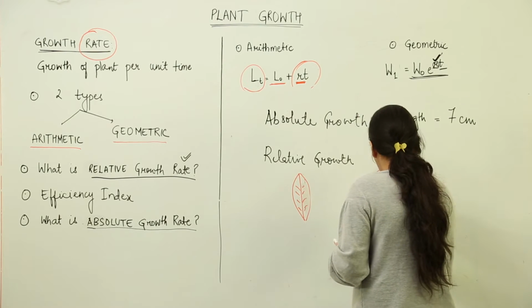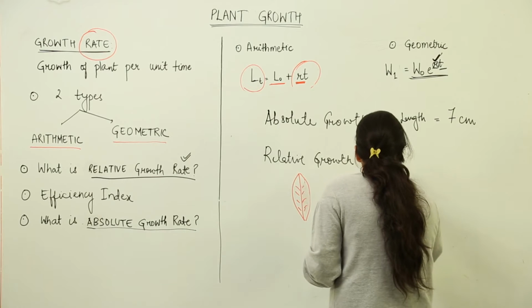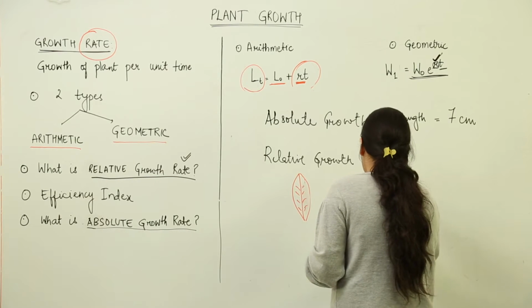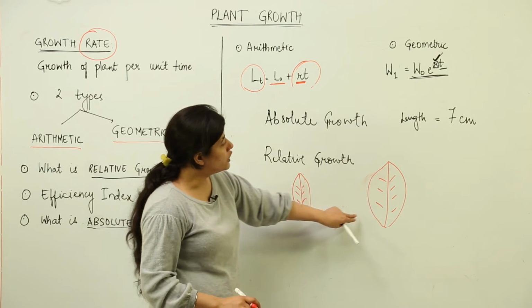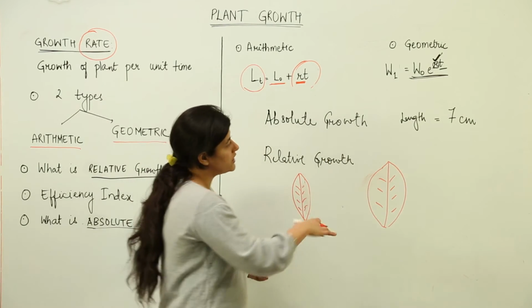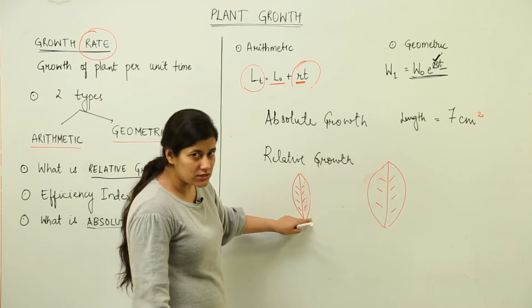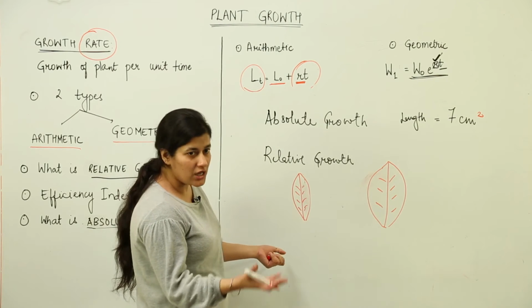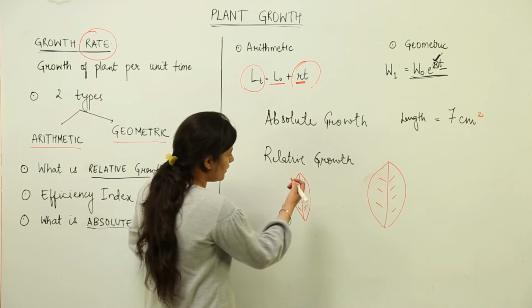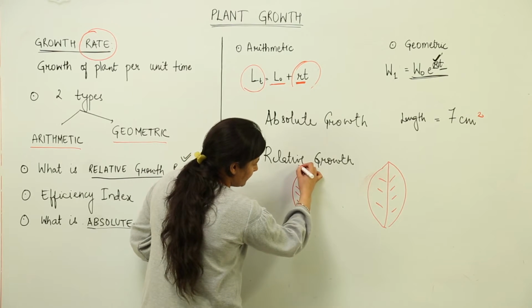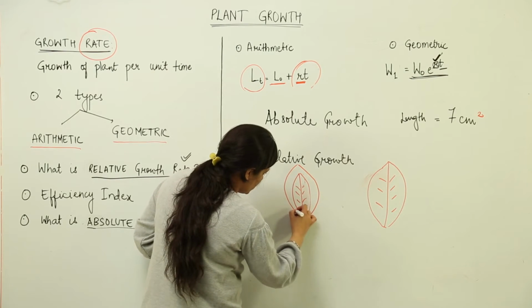Many leaves have red pigments which are termed as chromatophores. You see the difference between both the leaves? Now the absolute growth shown by both these leaves is, again, let's say 7 centimeters square. The area that has increased, the dorsiventral surface which increased in terms of area, happens to be 7 centimeters square. Now if this leaf has increased 7 centimeters square, it has to show this much growth.